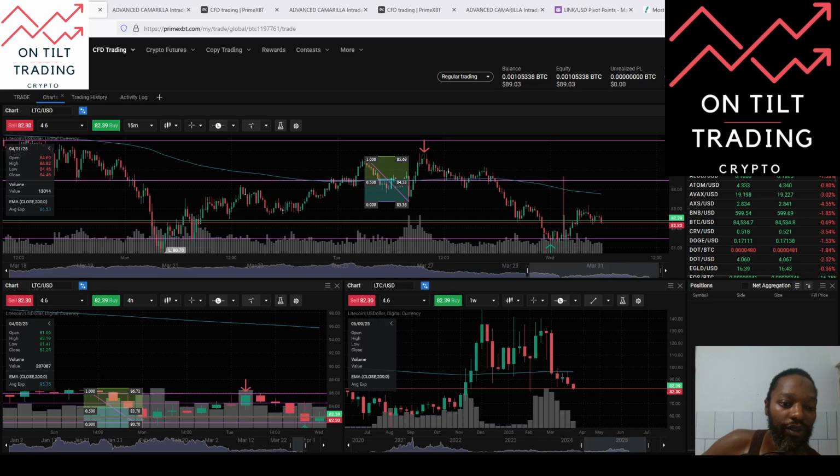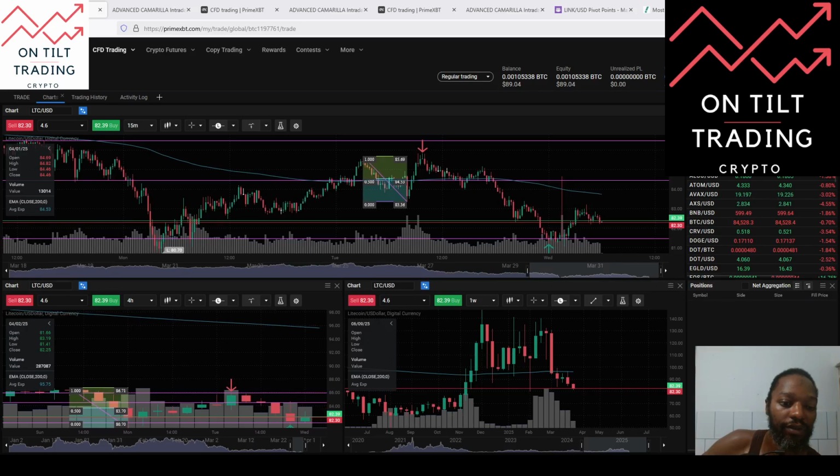I take an entry here at the R4 level, and we can see the price action sells off down to this S3 level here. I put my stop up here, and this was my first attempt at really trying to incorporate some smart money concepts into my trading, or you can say ICT concepts. So here, I put my stop back above and took this entry for almost a 6-to-1 down to this S3 level. And I'll walk you through a little more detail.